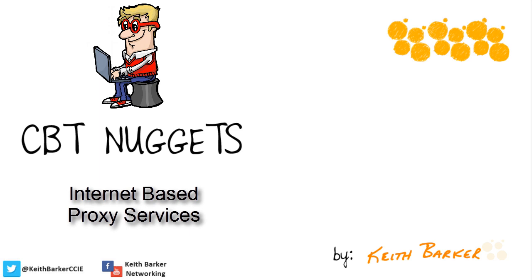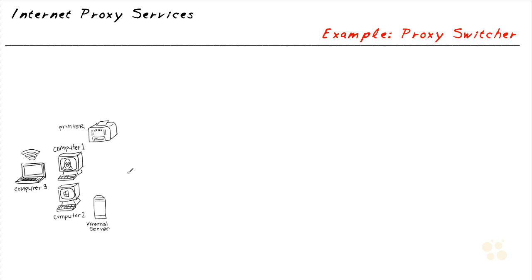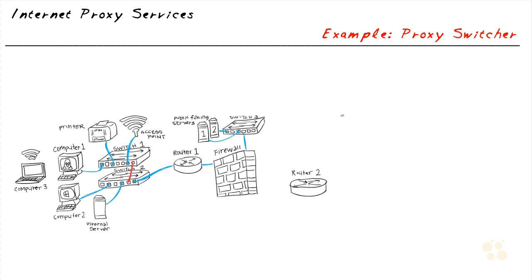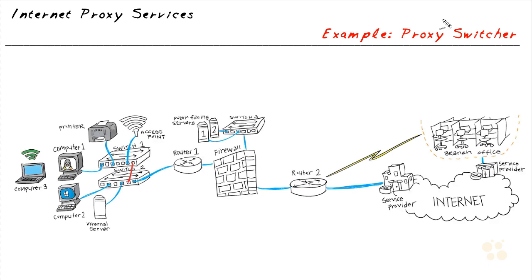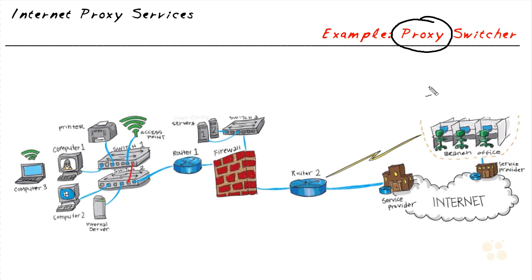And in this nugget, we're going to chat about that for just a moment and then demonstrate how to use one. One of the great things about the internet is all the services that are available, including the ability to go ahead and use a proxy courtesy of the internet. Now, one of the challenges is how do we know where these proxies are that we can bounce off of that can help us be anonymous, to hide our IP address.